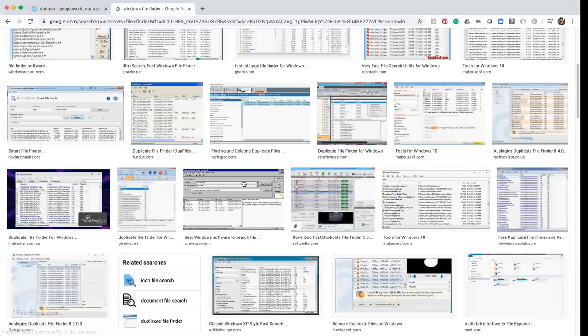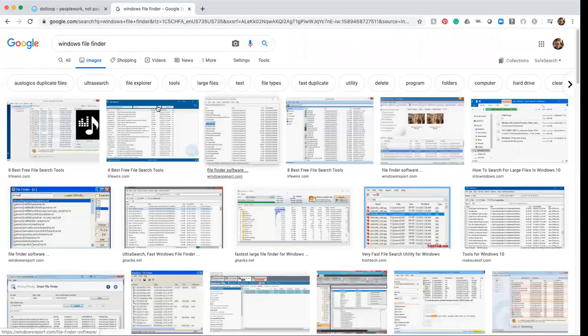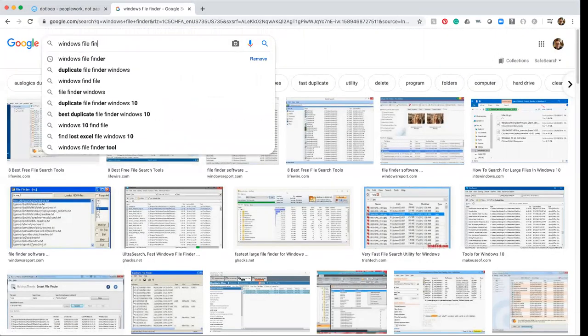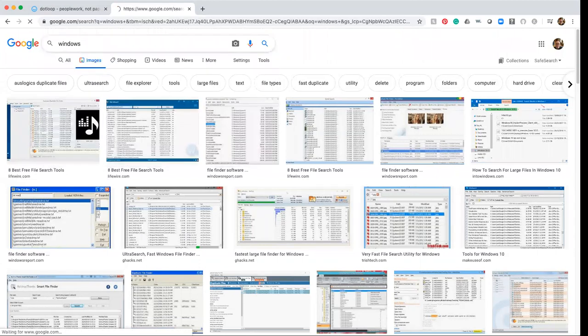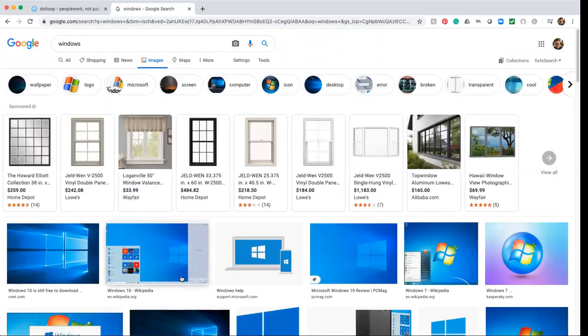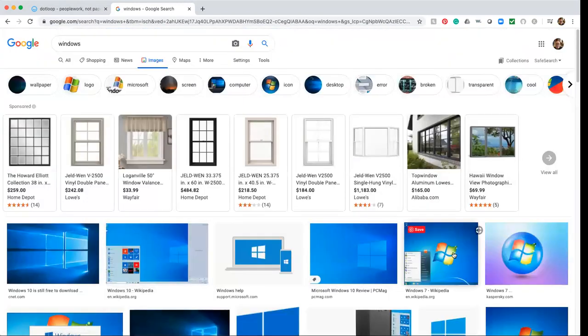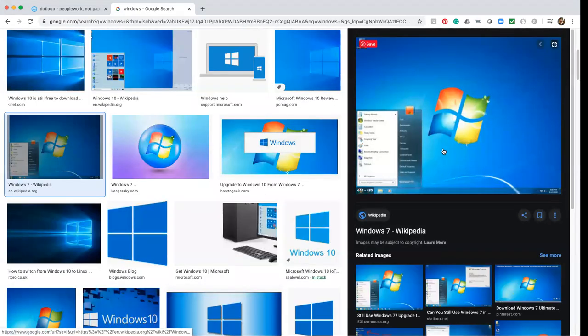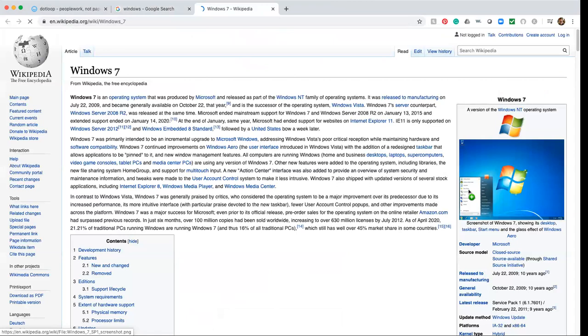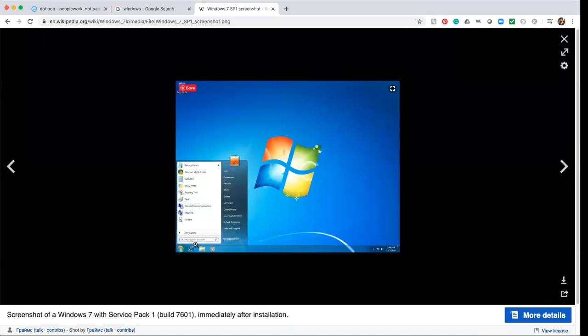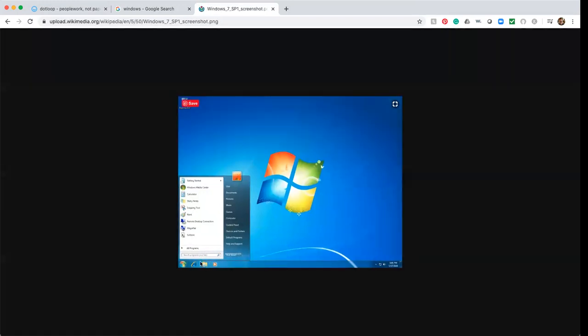Trying to find a good... Oh, this will work. So if I pull this picture up, I just want the screenshot. Here we go. It's going to look like this file right there. And that'll be found next to your start button. This is a Windows 7 screen, but on Windows 10, it looks very similar to this file.